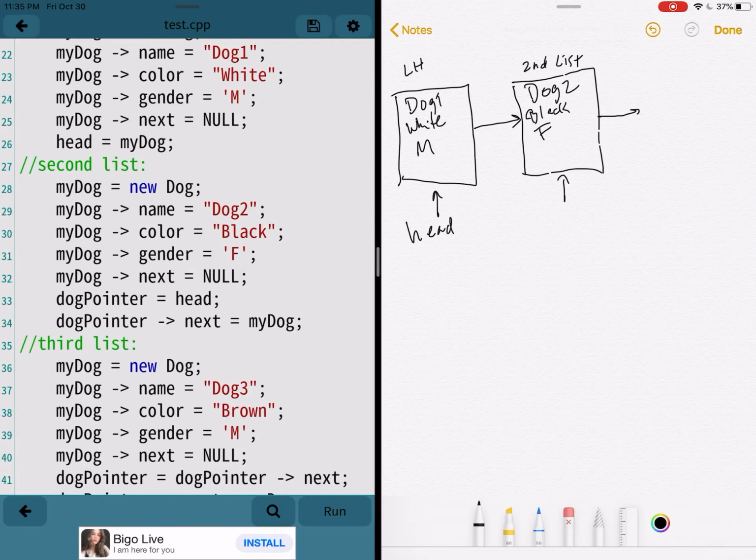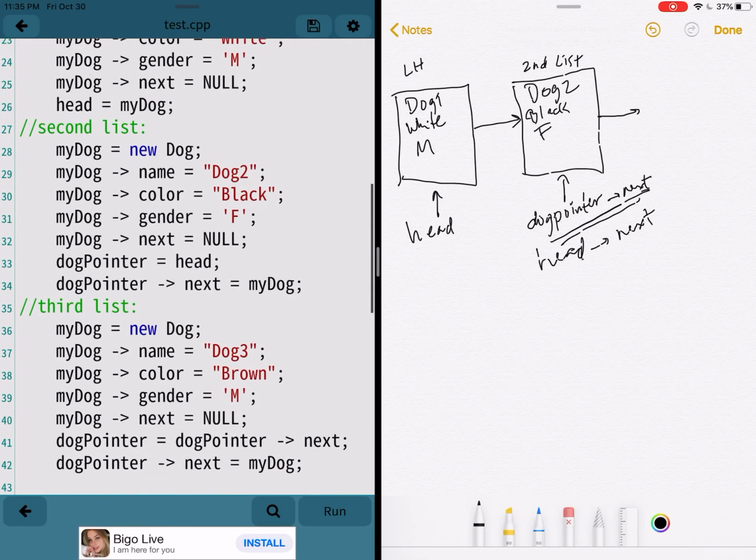Since at line number 33, dog pointer is equal to head, dog pointer next, that's the address. Or you can also see this as head arrow next, since at line number 33, dog pointer is equal to head.